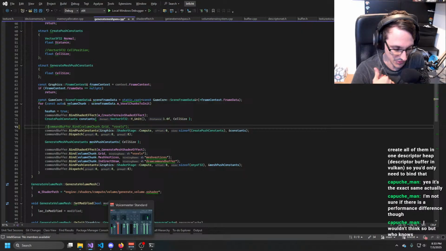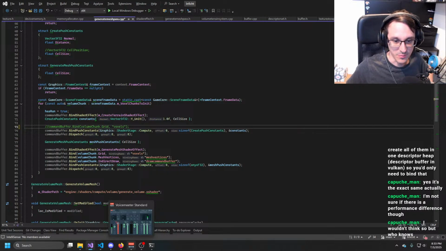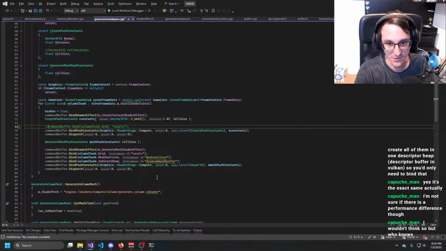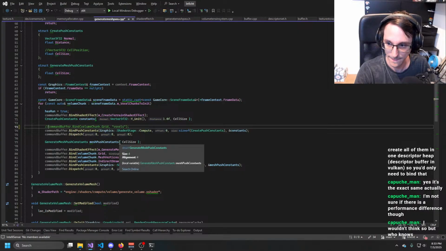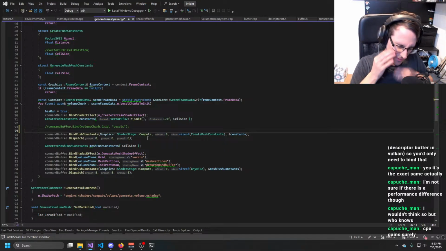The thing is, you don't need to bind the descriptors anymore. So technically you get around that part, which at least on the CPU side saves you a little bit because you don't need to call the bind anymore for the buffers. But yeah, not sure. I would have assumed there's a good reason why Vulkan added descriptors to do some performance stuff.